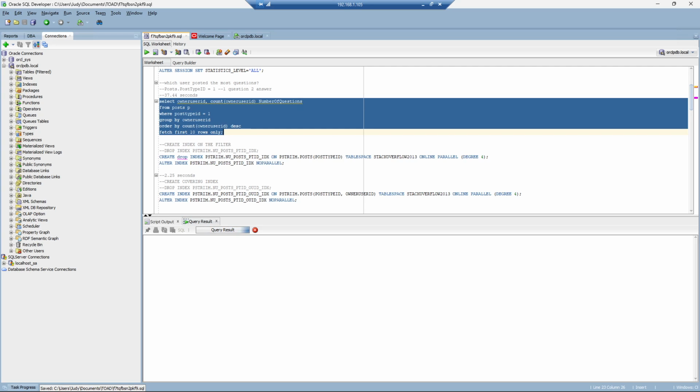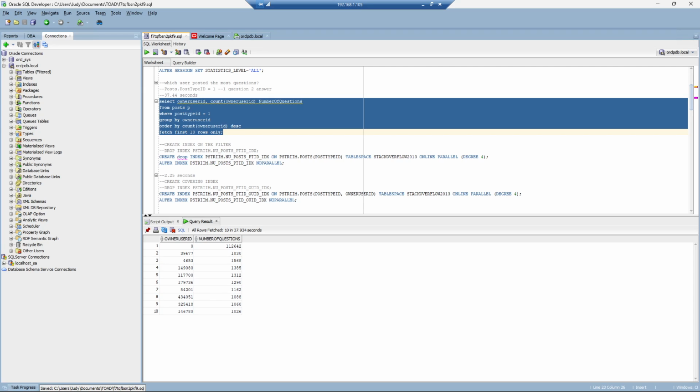Today I want to talk about indexes that can make a query run slower. In a previous session, I had downloaded the Stack Overflow database and migrated the data over to Oracle 21c, and I'm querying the table looking for people that have posted the most number of questions. The questions are posted in the posts table with a post type ID equal to 1. And here are the top 10 posters. The query took about 37 seconds to complete.